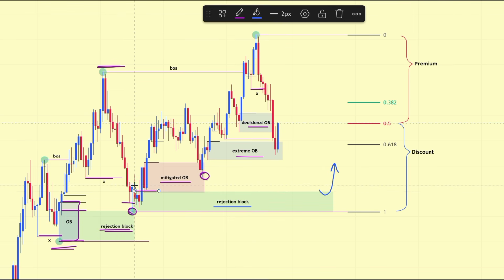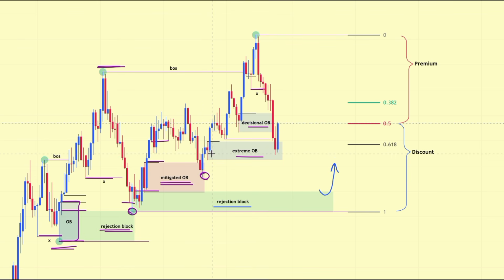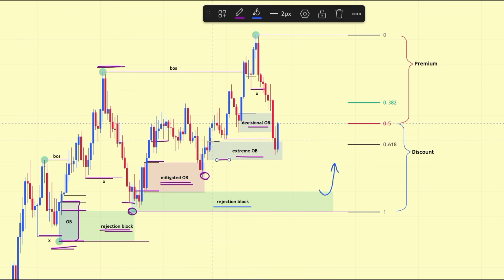And you can clearly see it's not associated with a fair value gap, meaning it's not the order block. And usually, you know the rules, we shift to the candle associated with a fair value gap, and this bearish candle is the one that was associated with an imbalance, and of course that was the order block, but you can clearly see price mitigated that. So of course we shift to the next valid extreme order block, and this here makes the extreme order block. Price is currently there, and you can clearly see this bullish reaction.